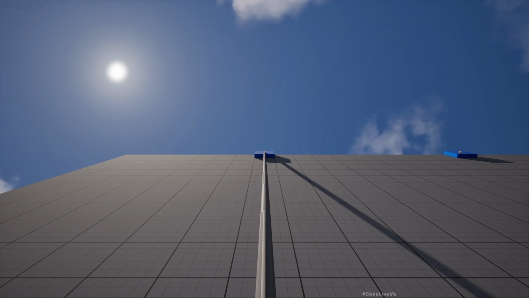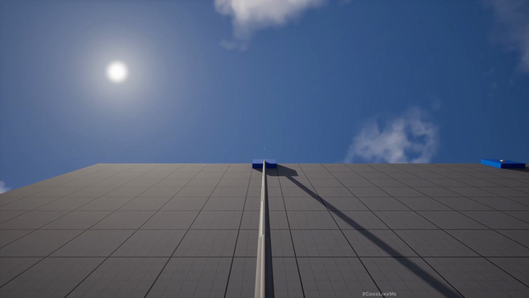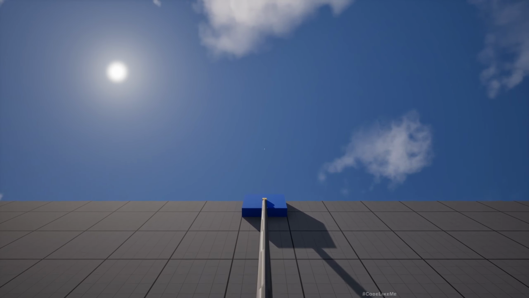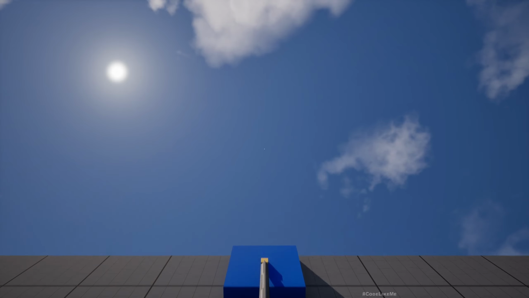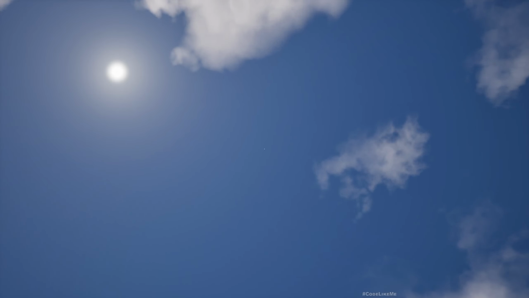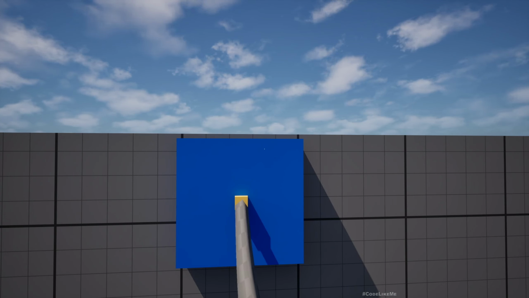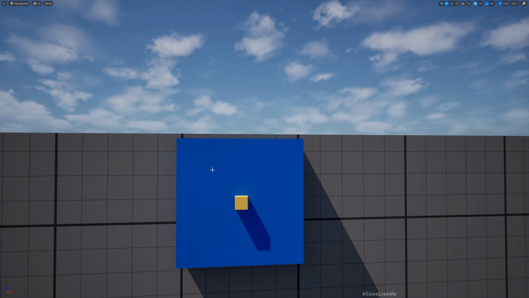Yeah, it should stop at the top. Yeah, not moving more than that. So if I keep pressing W, I should exit to the top.